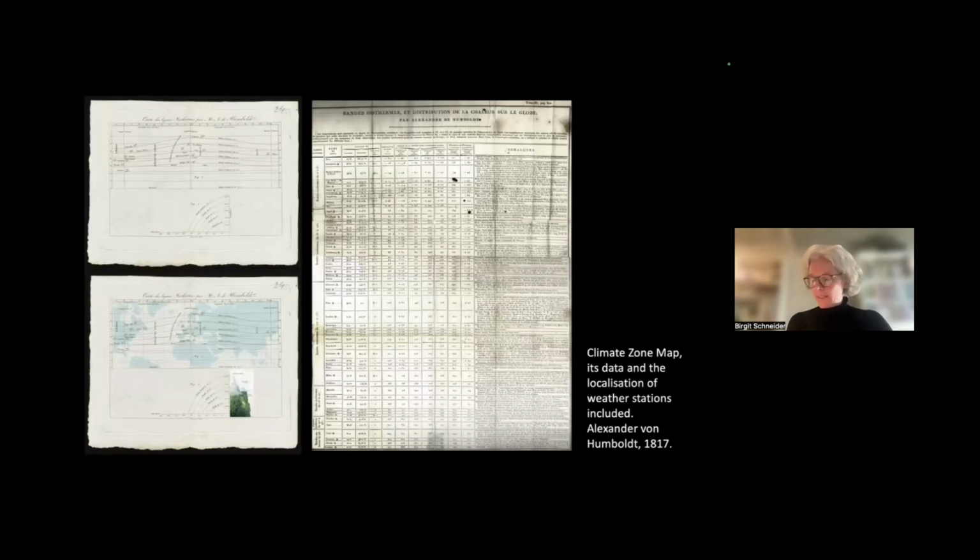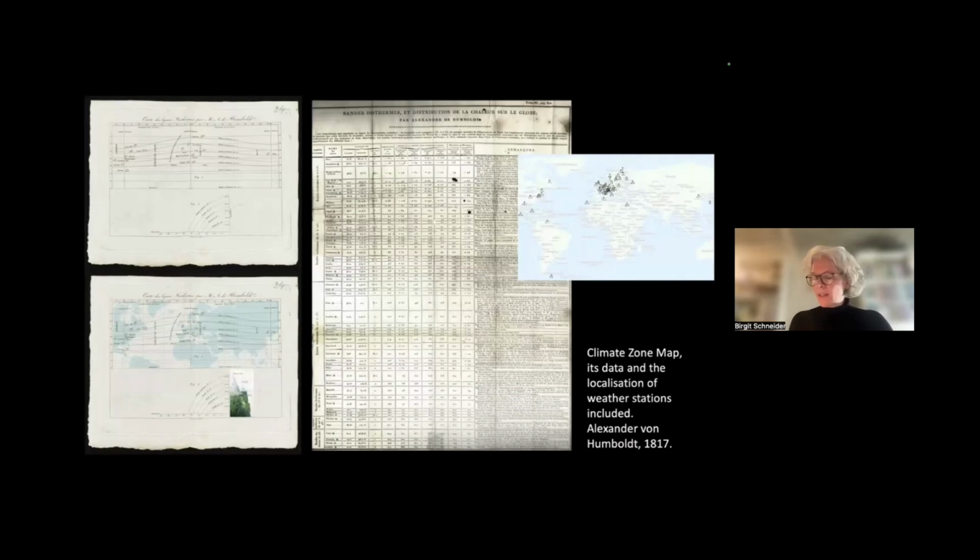The isoline method is like painting by numbers. Between the lines, Humboldt made the climate zones visible on the basis of the data available at that time. And these data were only 58 measurement series, which he included in his map. I have tried to find out which weather stations were behind these data. And you can see that most of the stations were located in Europe, where there was already a weather station network at that time, in the 1780s.